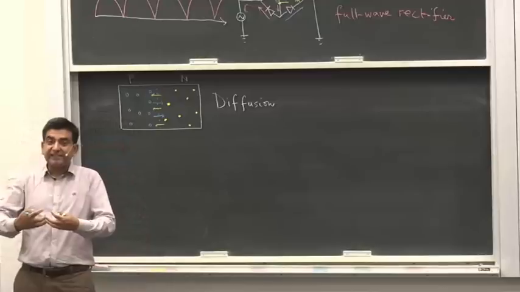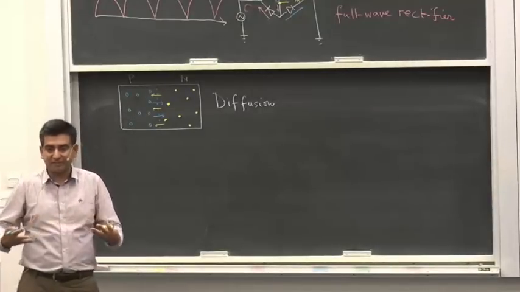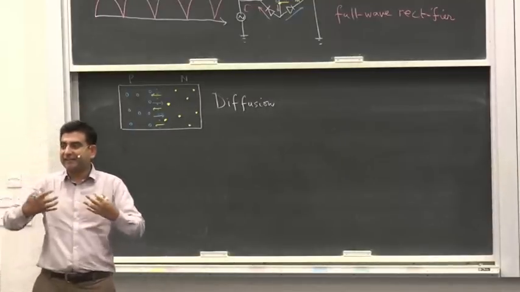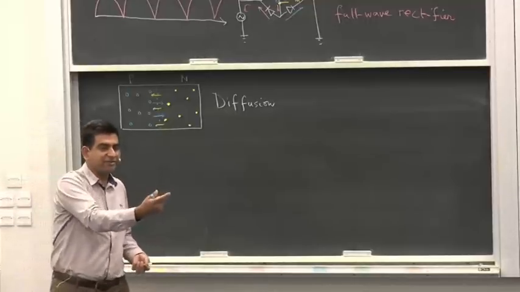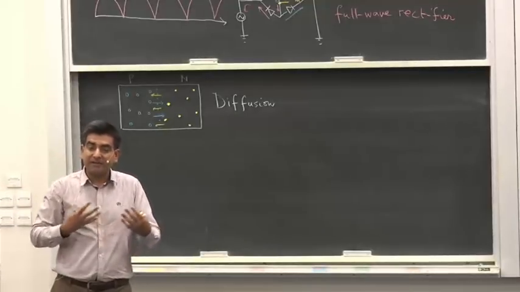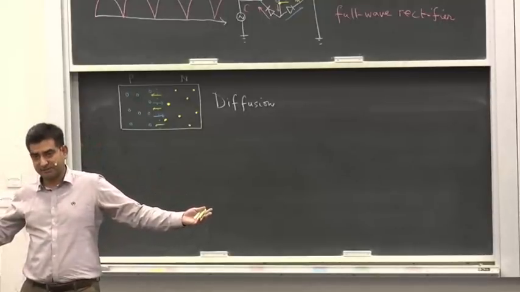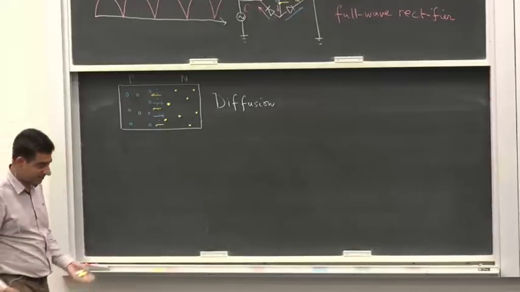So at the instant this crystal is being made, does this diffusion take place? It doesn't happen afterwards. It happens as the crystal is being made. So if I take a diode out of my pocket and present it to you, this junction has already been made and this diffusion has already taken place in the past. So I'm describing what has happened in the past.